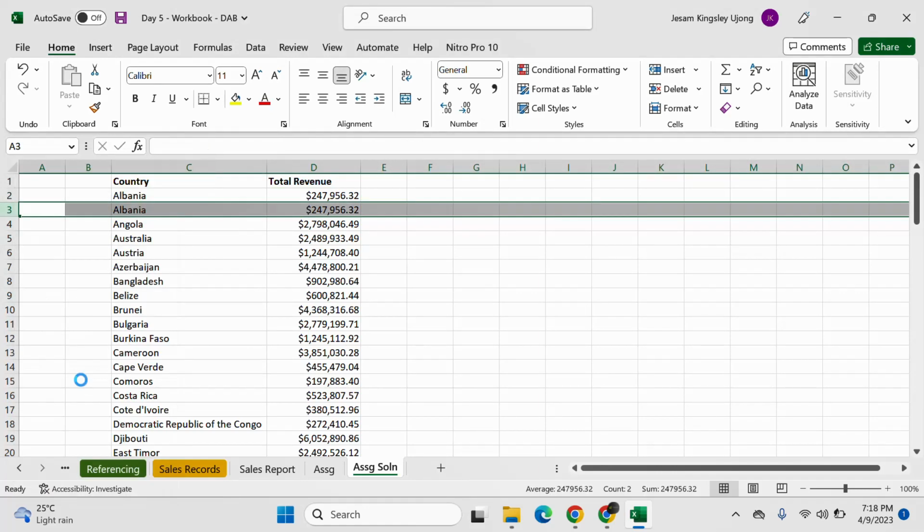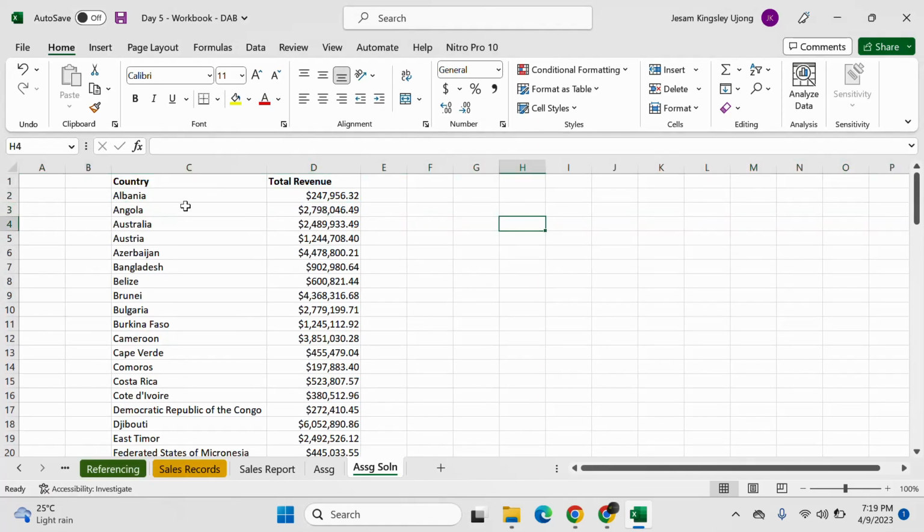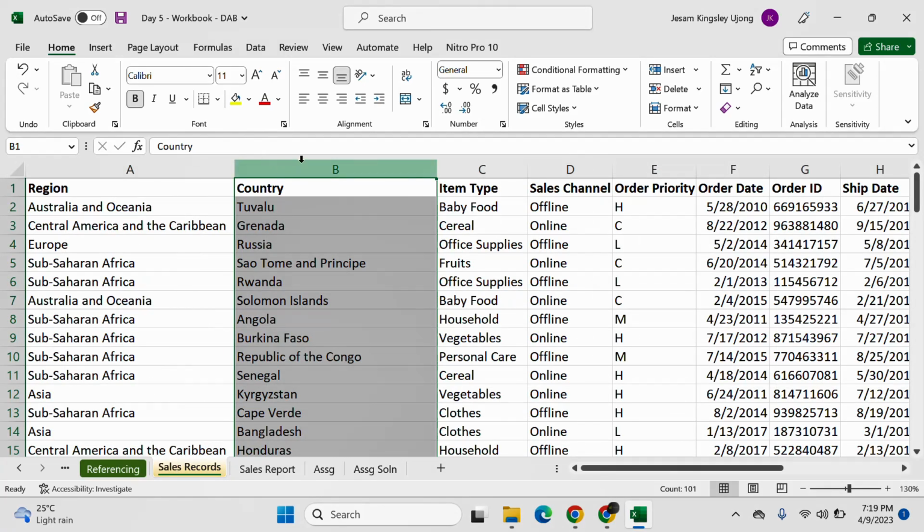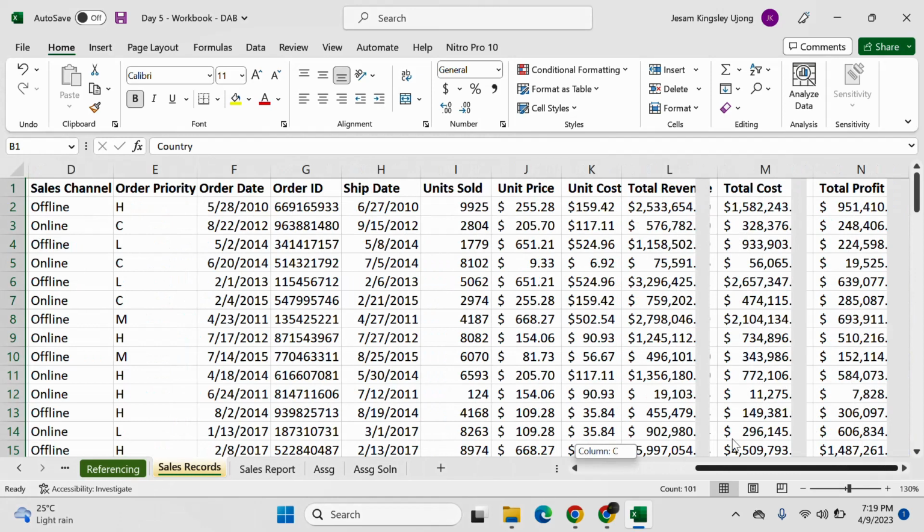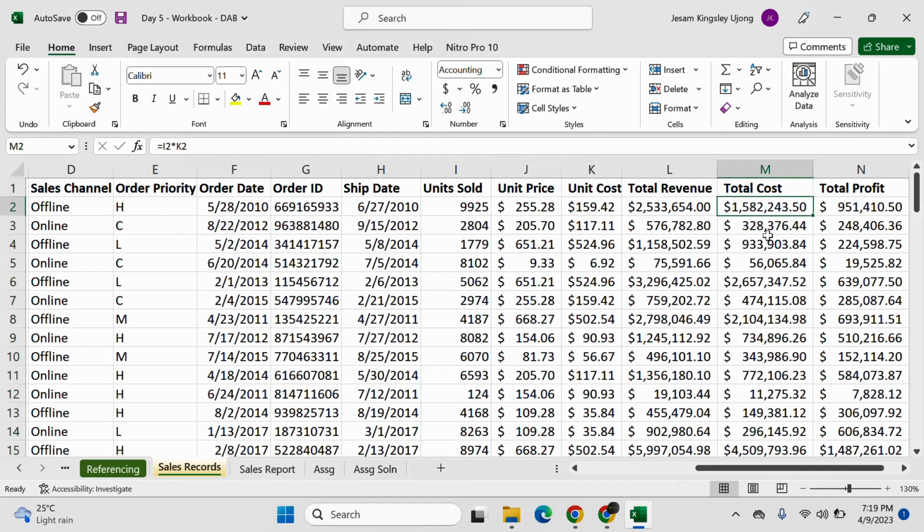So what the formula is doing is, anywhere you see Albania, or each country, in this main data set, just count the total revenues and sum it up.